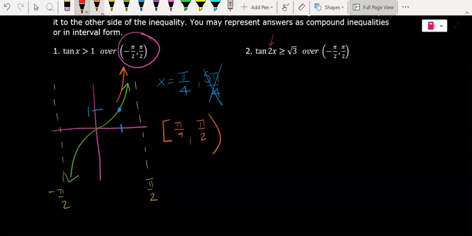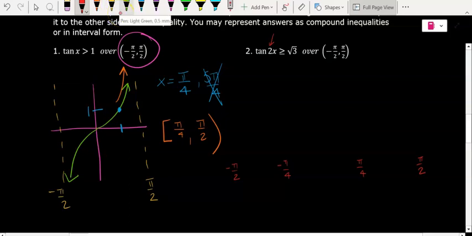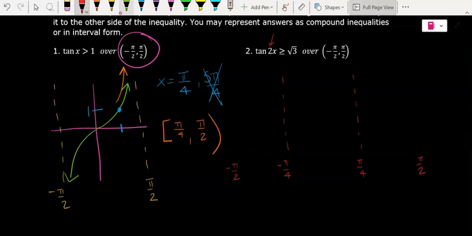And so what I've done here is I've actually compressed my graph by 1/2. So what I have drawn over here for this tangent function between negative pi over 2 and pi over 2, it's no longer going to do that. Instead, it's going to go from negative pi over 4 to pi over 4 here. And so then I'm also going to have negative pi over 2 and pi over 2 on the outside here. If I have my asymptotes right here, here's my tangent function.